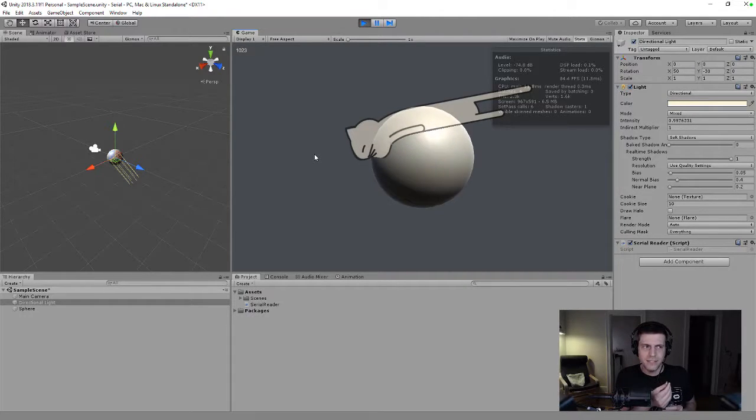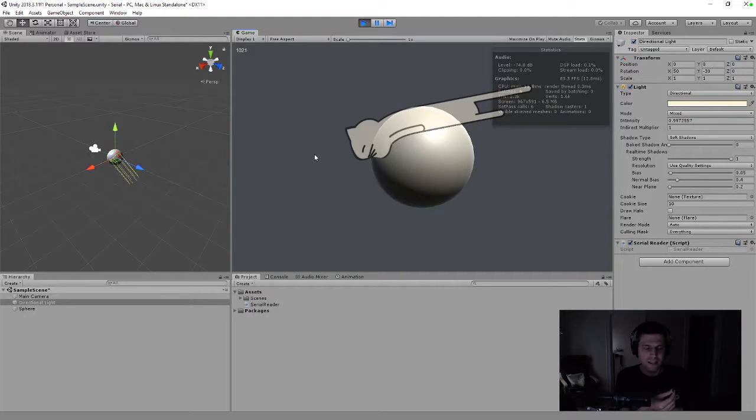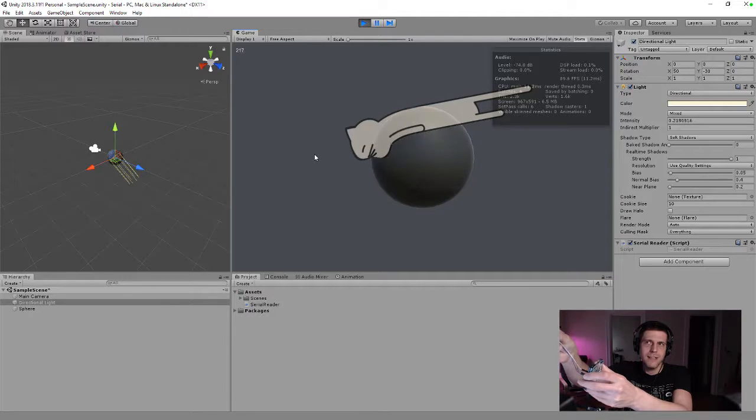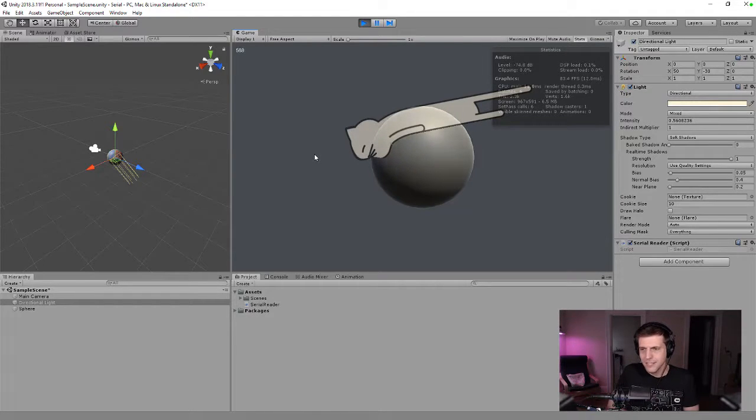Alexa, turn off the lights. Alexa, turn on good night. Oh, the screen is still too bright. Alexa, turn on stream. I don't have enough directional light. Okay, let's try with these lights. Alexa, turn off right desk. Alexa, turn on right desk. Yeah, works okay. All right.